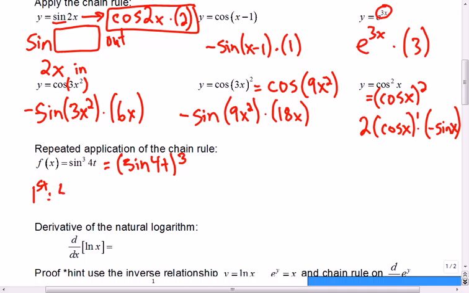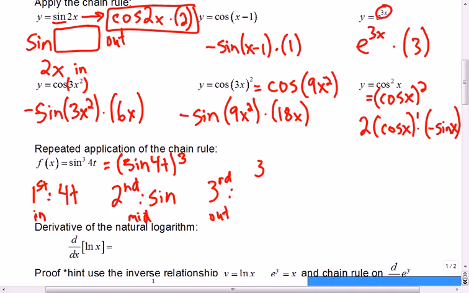So the first thing is 4t. Okay? Once 4t knows its answer, it can tell it to sine. So the second one is the sine. And then the third one, the last, will be the cube. Okay, so if I put these pieces together, this will be, like, as I said, the inside, the middle, and the outside.